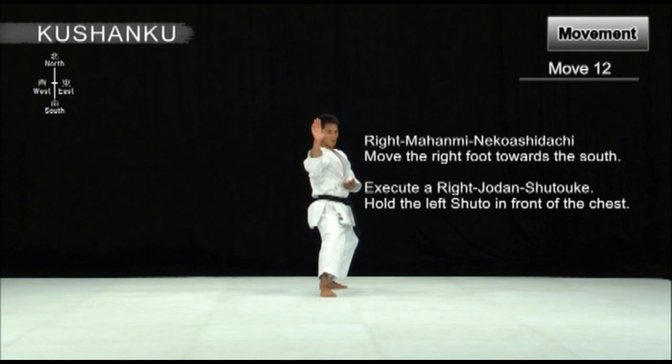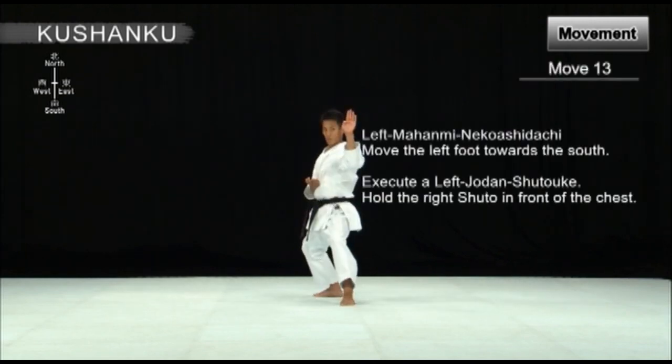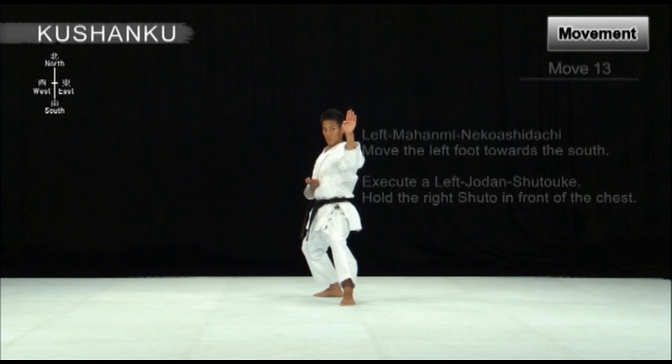Right mahanmi nekoashi dachi. Moving the right foot towards the south. Execute right jodan shuto uke. Hold the left shuto in front of the chest. Left mahanmi nekoashi dachi, moving the left foot towards south. Execute a left jodan shuto uke. Hold the right shuto in front of the chest.